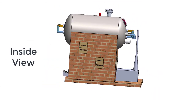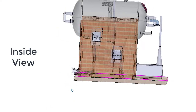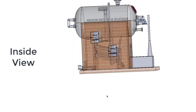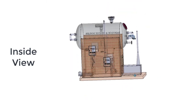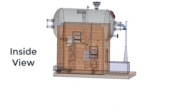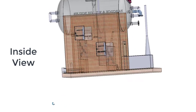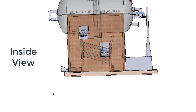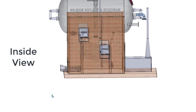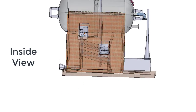If we make all the parts transparent, all the parts like water tubes, uptake header, downtake header, grate, superheater, anti-priming pipe — everything can be seen. The water near the uptake headers is heated first and exposed to more heat and temperature. Therefore, the hot water or steam directly moves up to the steam drum, and that evacuated space is occupied by the water coming from the downtake header.